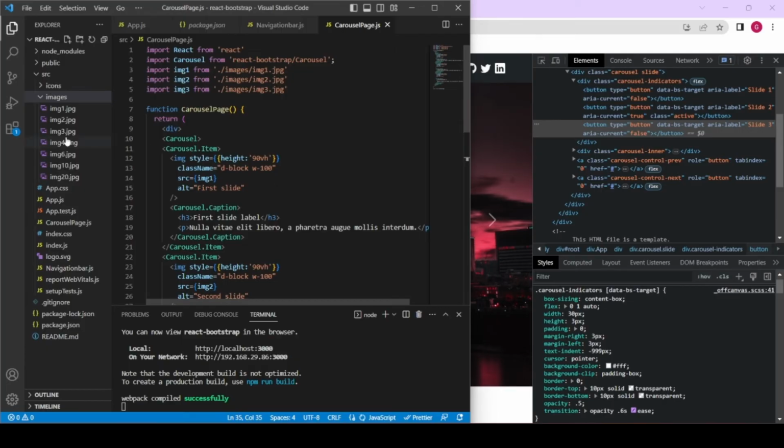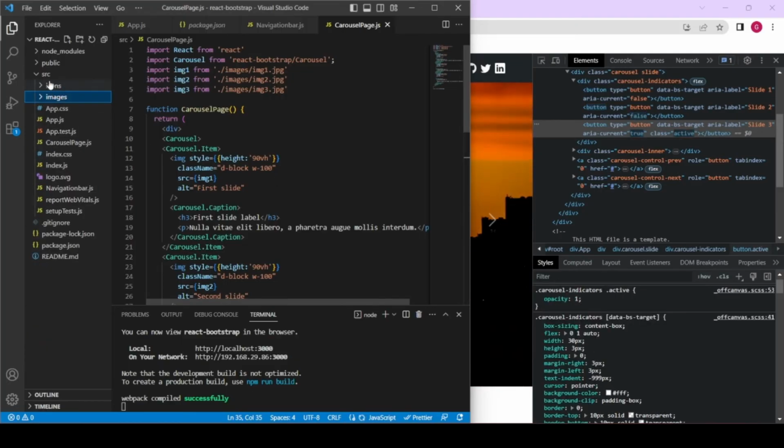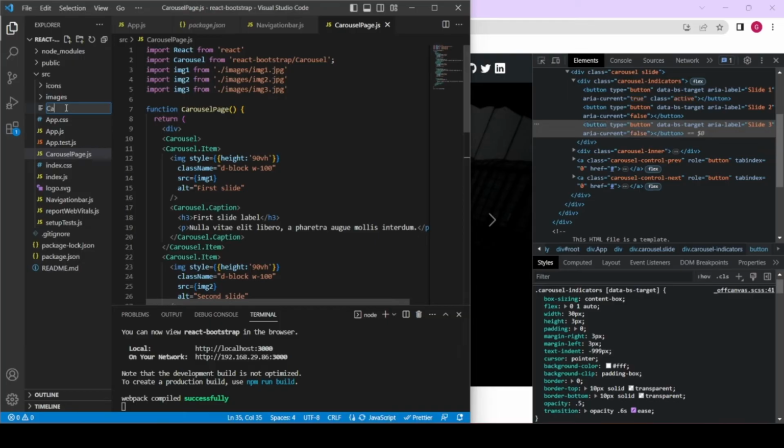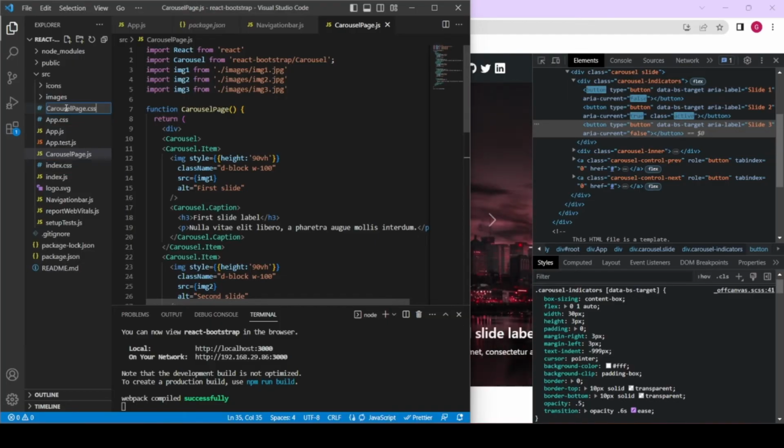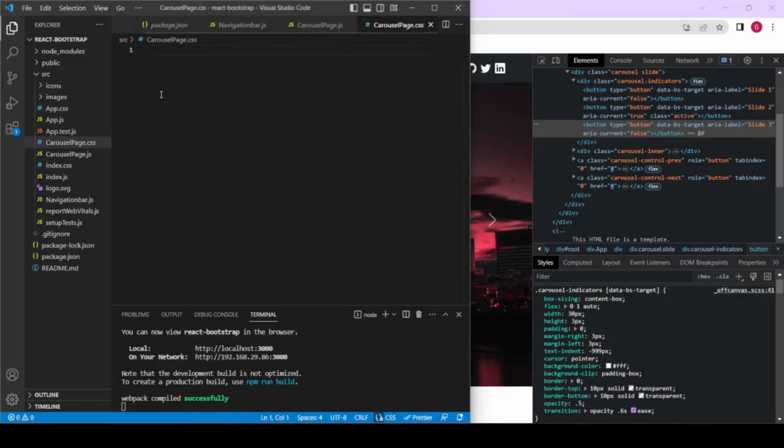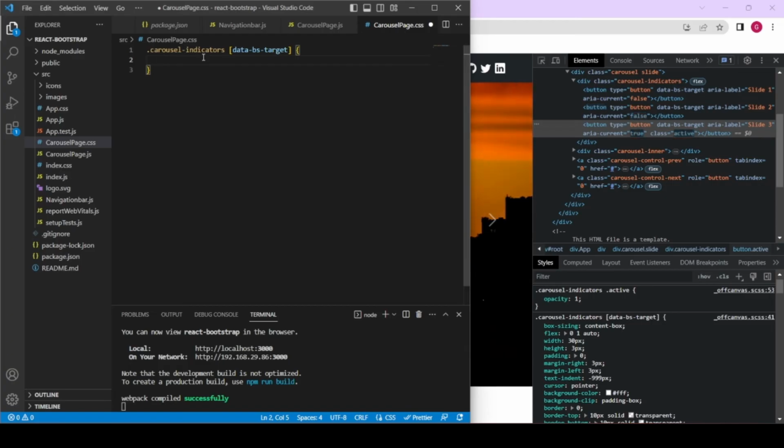In here, first I'll be making a CSS file. Let's make that page.css, and now we'll paste that. This is the class name, and we'll be adding additional styles.